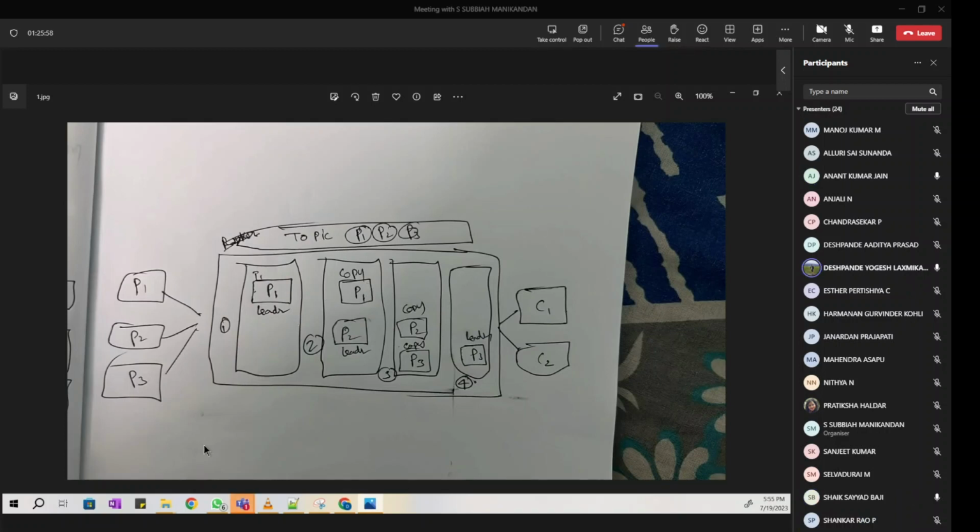Just we have to add a Zookeeper. You drew 4 nodes with topic P1, P2, P3 on top. Is it required, because among the 4 nodes we have already shown the topic, where one is a copy and another is the original? On top of that, whether we need to write topic P1, P2, P3 or not. Topic is a logical group of messages, that I understood. I'm talking about what you wrote on top of the rectangle box. If you mention it, that is okay. If you remove it and mention it near that box, it is also fine.